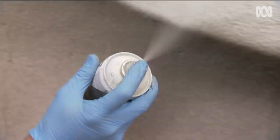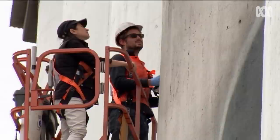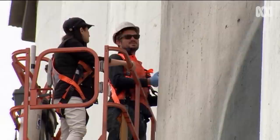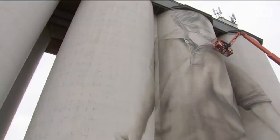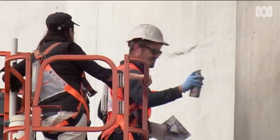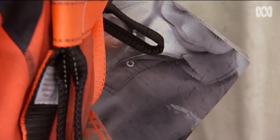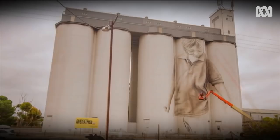Guido works with acrylic spray paint and sometimes rollers. I'm just adding a bit of texture to the shirt, just underneath the collar, because I think it already looks good shade-wise from down below, but I'm just trying to make it a bit more textured. How do you go with the sort of attention you get in a town like this, where people are stopping all the time and you've got media? It doesn't bother me — that's not my motivation. I wouldn't say I ignore it, but it's not really in my focus. I've got a job to do and I'm just so absorbed by it that I'm only thinking about this.